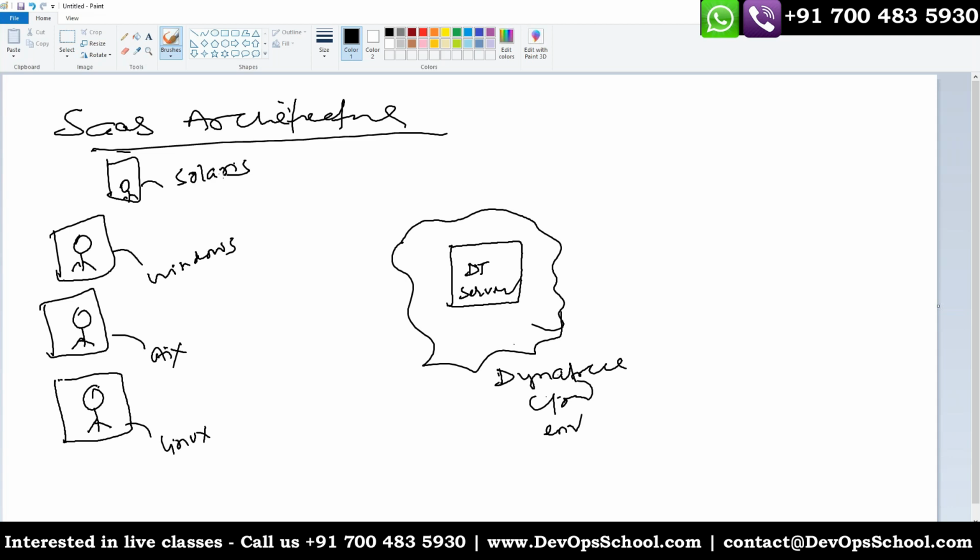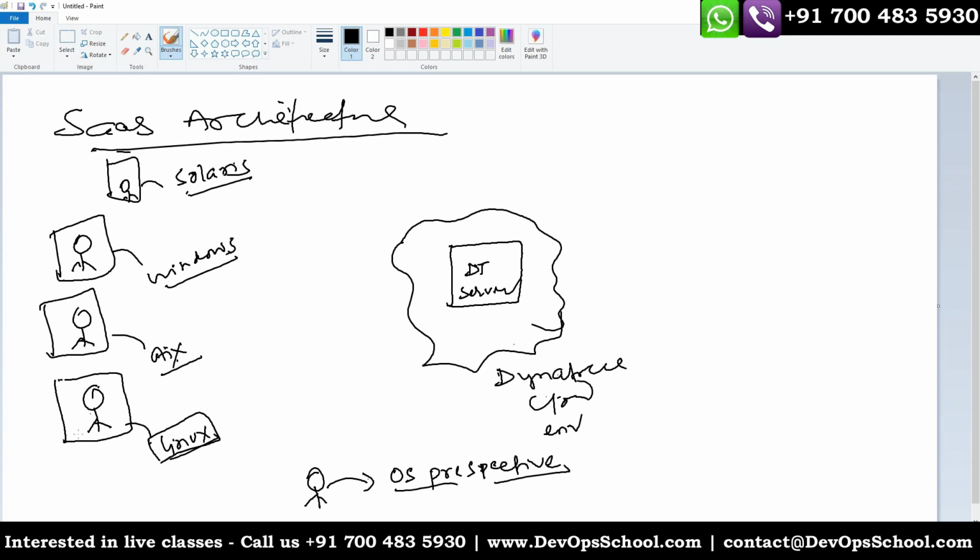So first, OneAgent is from the OS perspective. Am I correct? The OneAgent you are installing is from the OS perspective first, because what I mentioned is Linux OS, AIX, Windows, Solaris. I didn't say this is a Java application, this is .NET, this is PHP, this is Node.js. So OneAgent is OS perspective. I don't care what kind of application is running, just what kind of OS it is. Based on that, I'll install the Dynatrace OneAgent.